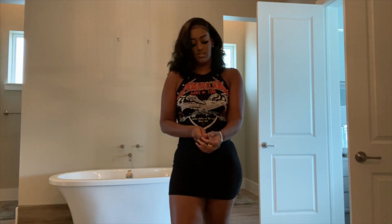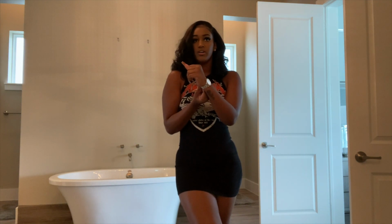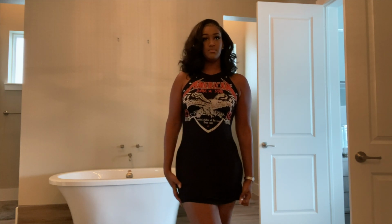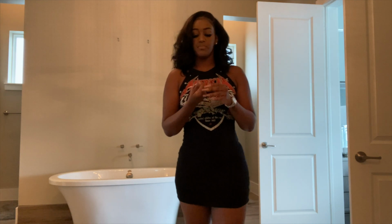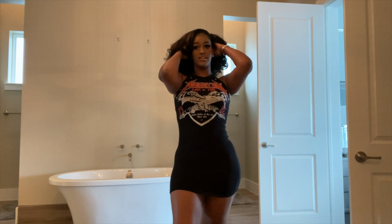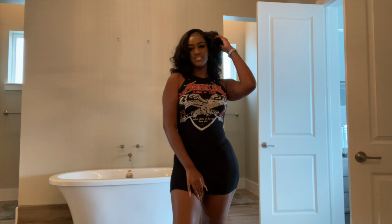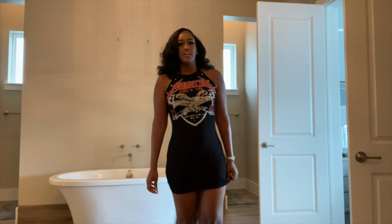Let me put the watch on. I see this dress with no purse, no shoes. I don't know why this dress makes me want to wear boots. But if I was to wear this dress for a picture now, like how hot it is outside, I feel like I see myself, you know what I mean? With nothing, but just the dress. Like do it bare feet and just cut my feet out. And we're gonna go to the next outfit.